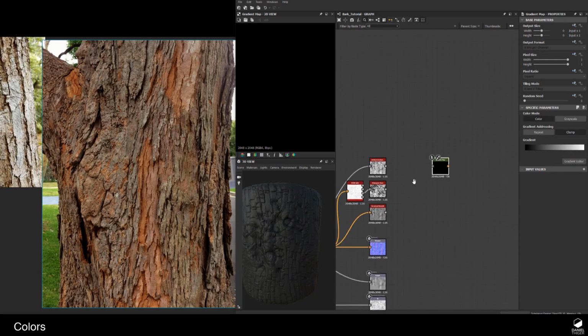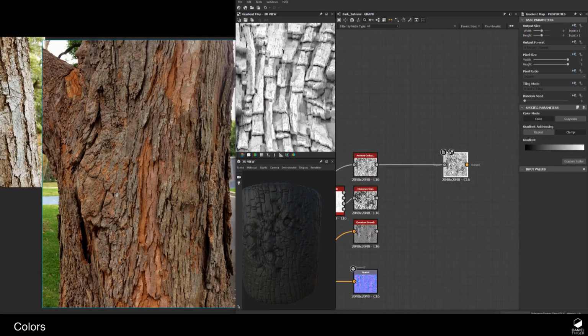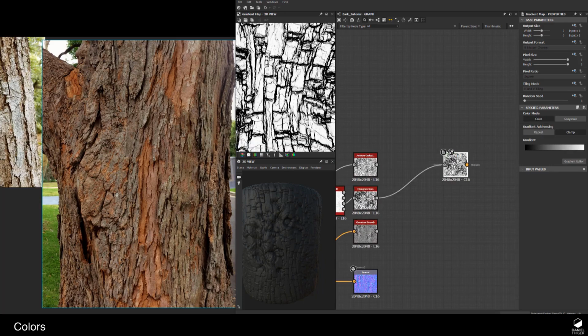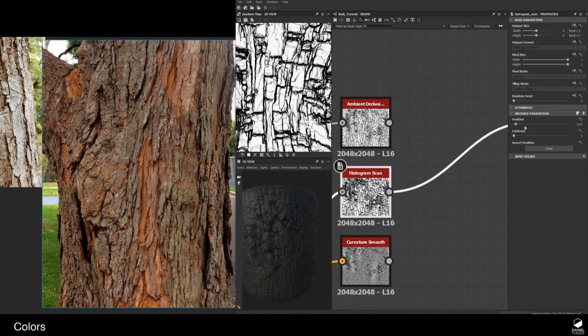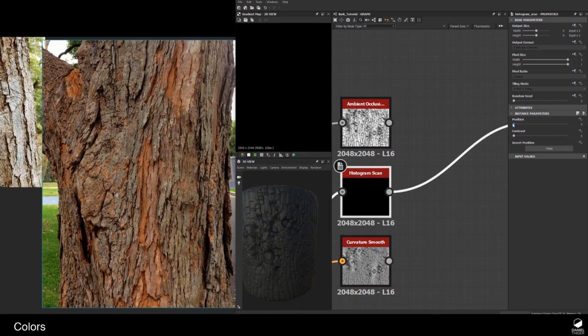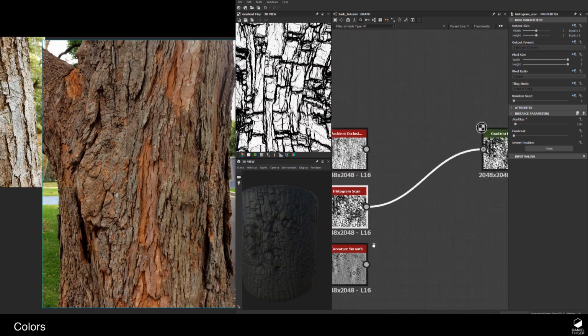Let's grab a gradient map here. And we can use our super slopey mask here. Let's see, so we get some values in here.